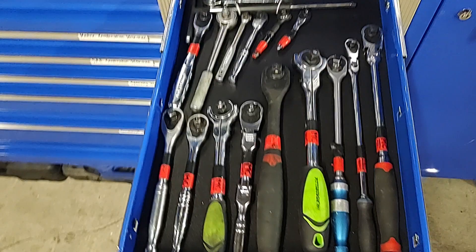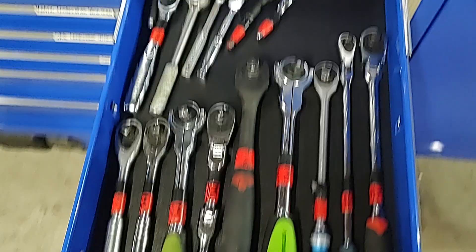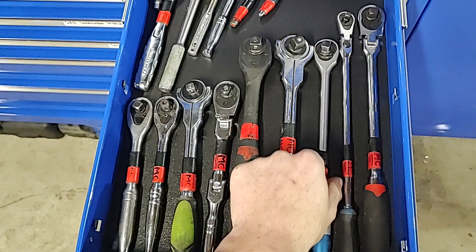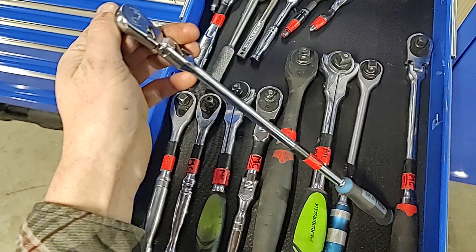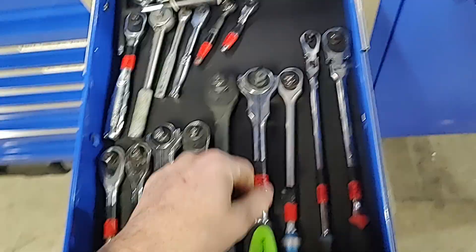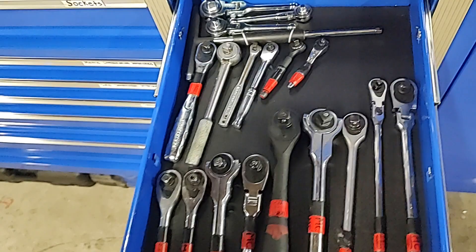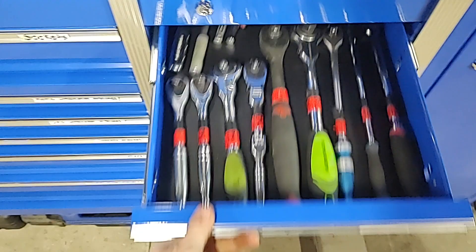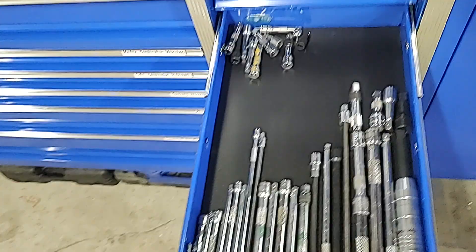Over here: ratchets, the extra stuff. I have a lot of ratchets and I really don't have a lot of name brand stuff — I don't have a problem with the cheaper stuff. I got GearWrench 120, that one's okay. I like the Harbor Freight stuff — it's warranted. The Titan stuff's okay, the gears do break but they have a nice feel because they're aluminum. The Matco quarter inch, a really long quarter inch, this flex head is pretty sweet. My favorite ratchet is the long Pittsburgh flex head — it doesn't fit in a lot of places but I like using it the best. Got an old SK one, had it a long time. Quarter inch ones, little pivot head quarter inch Titan ones. Some flex head ones. Extensions — pretty self-explanatory: 3/8ths, half inch, quarter inch.